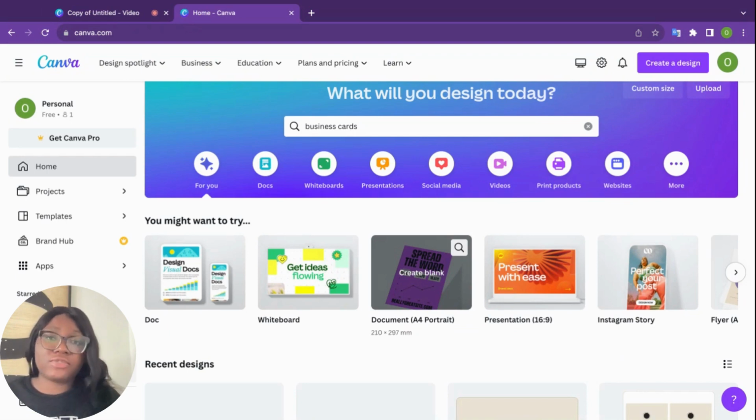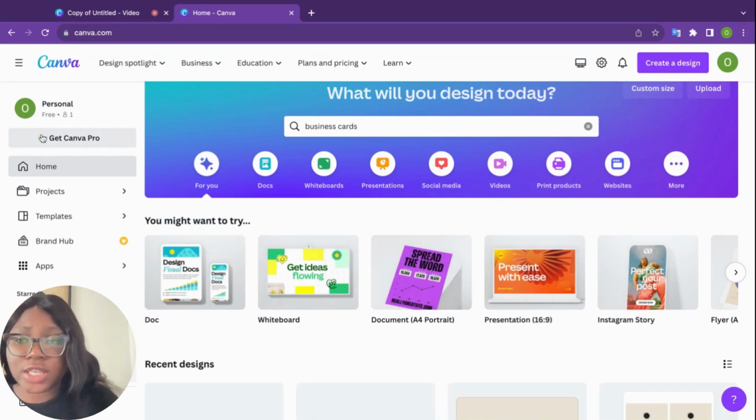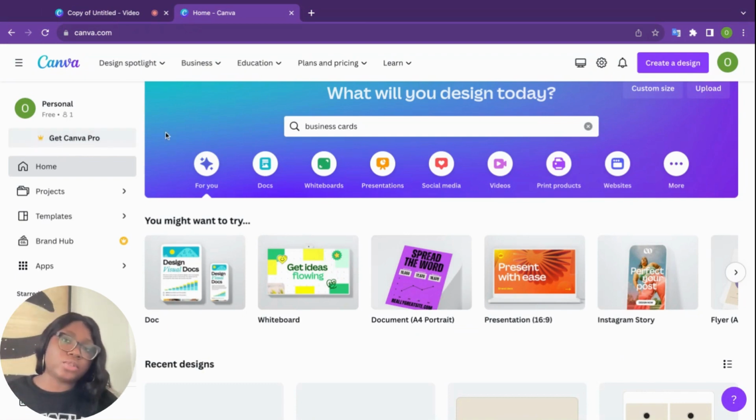Now, Canva has a feature called bulk create that lets you do this, I guess, but you need to be a Canva Pro subscriber. Now, I know the coins are not easy to get, so for this tutorial, you do not need a Canva Pro account. As you can see here, I am using a free account, not a Canva Pro account, and yeah, let's get into it.